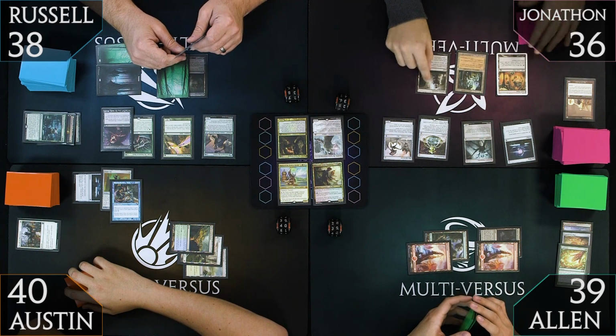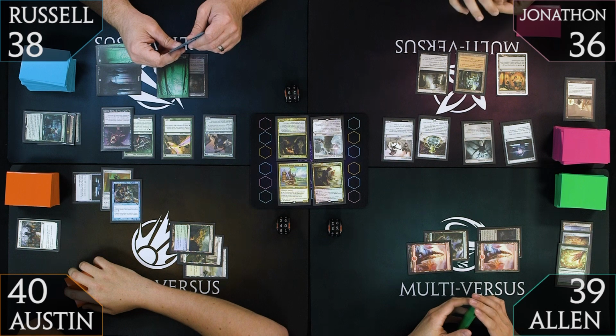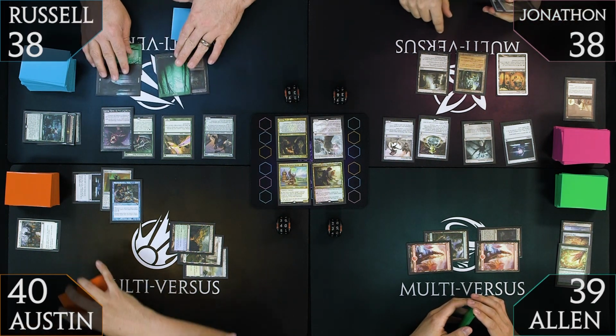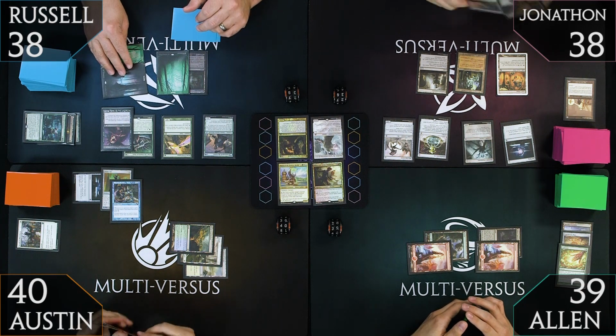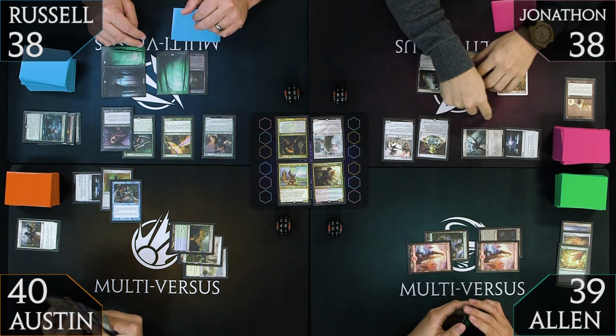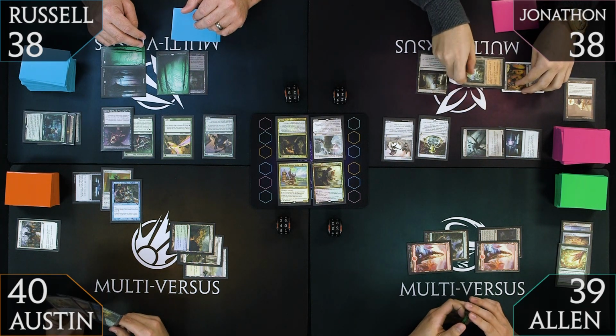Mm-hmm. I'll play my land, Radiant Fountain, gain 2 life. Also good. 6. Especially with the Ancient Tomb. It's a nice interaction. Yep. 10 mana. So 3, 4, 5, 6, 7, 8, 9, 10.